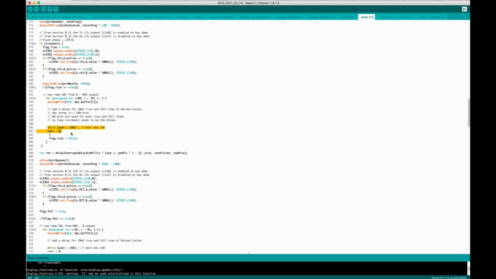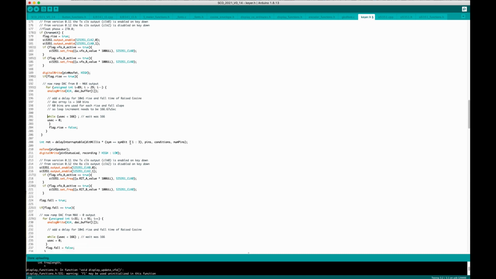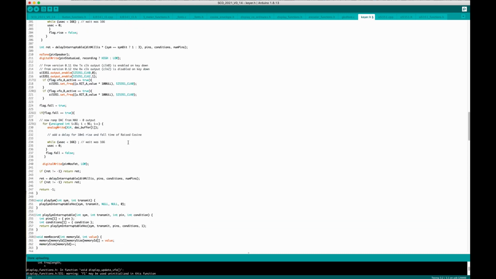So this is our delay, and each time it sits here until microseconds hits 166, and then it resets that, loads the next buffer in. So the DAC output is incremented every 166 microseconds.